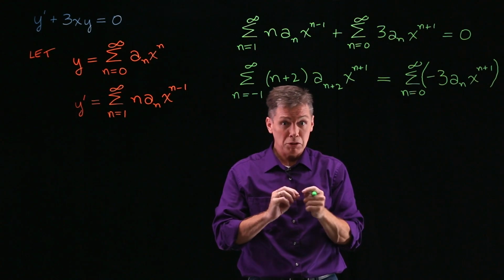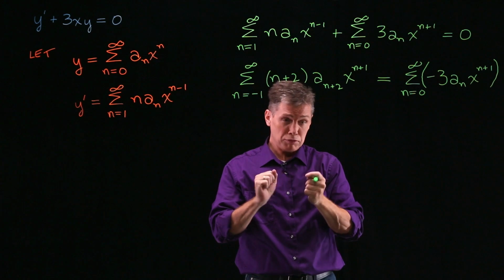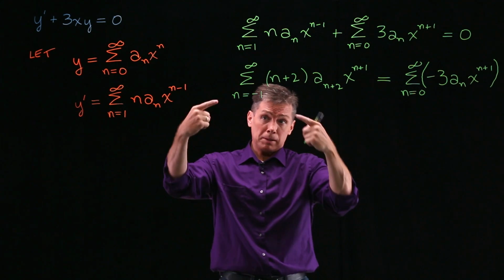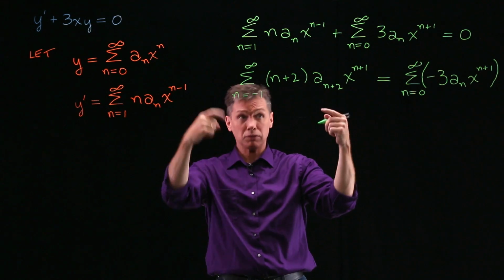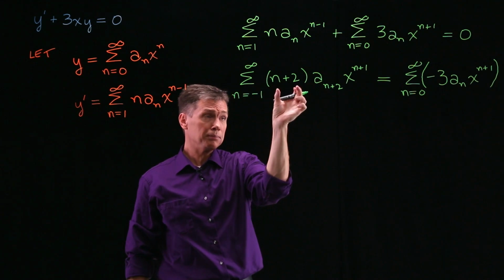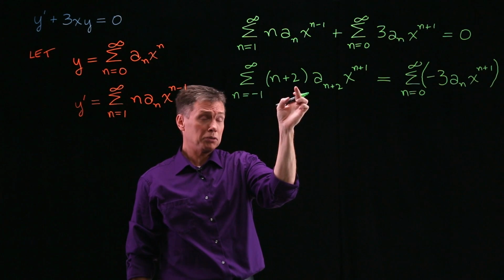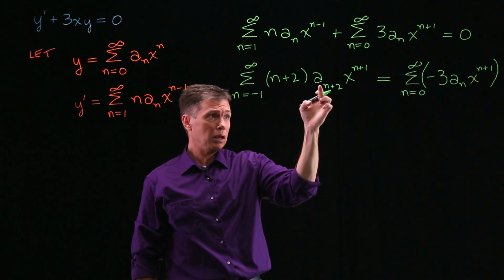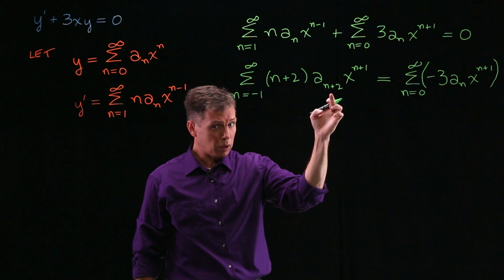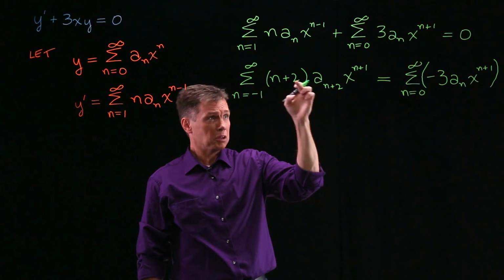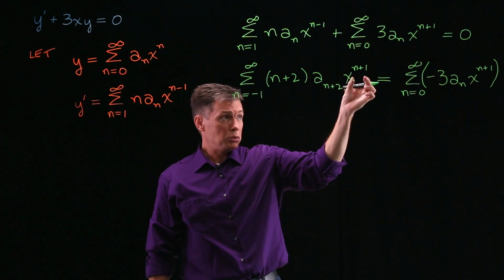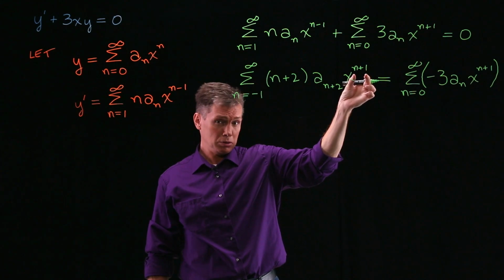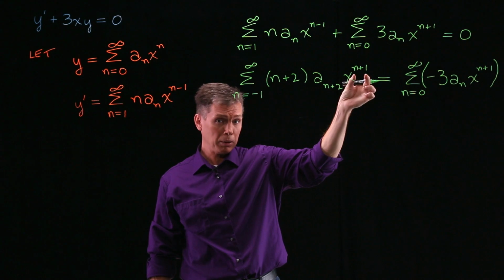Okay, so I'm about ready to do my balancing act, but in fact, before I even do that, imagine if you did plug in a minus 1 for n on the left-hand side. A minus 1 for n, that's going to be a minus 1 plus 2, that's a positive 1. A sub 1, do you see it? That's going to be 1 times a sub 1, x raised to the 0 power. All right, x to the 0 power.